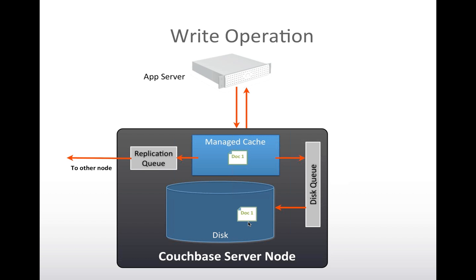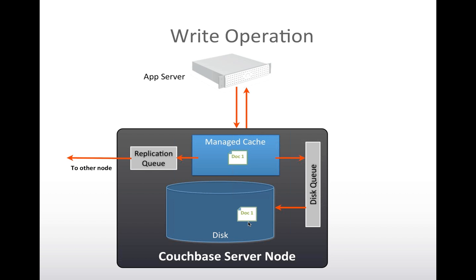These copies inside Couchbase, the replicas, are only used in case of failover. We only have one single active version of the document in the database at a specific moment of time. And this is quite important because this gives you a consistent view on all the data, independently of the fact that we are a distributed database.